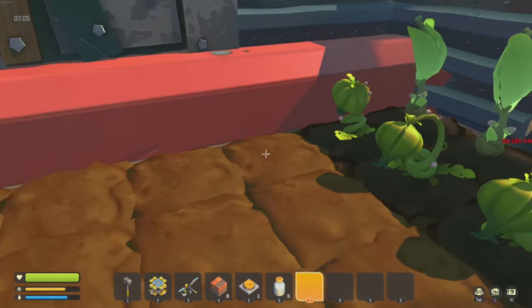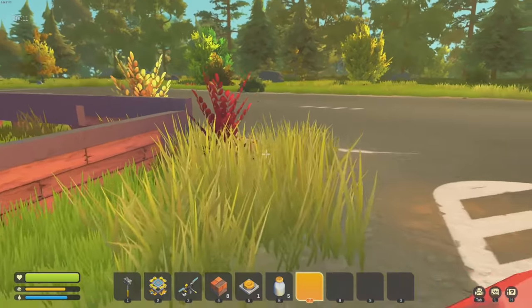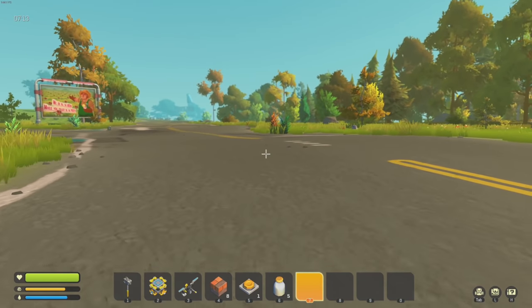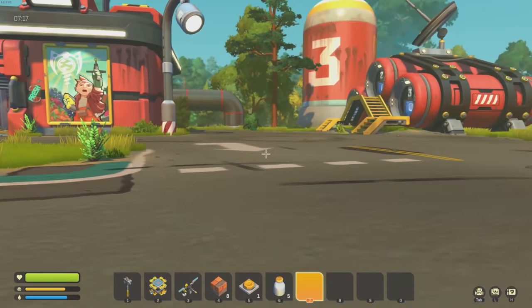They're looking so good. Okay, so how much longer do I have? I have 16 minutes. So let's go grab some water. Okay, inventory's clear of water. Let's go grab some water so we can get these other plants watered up.